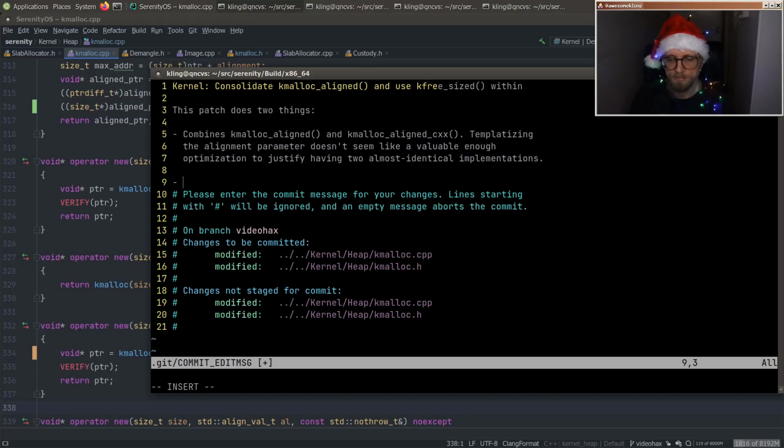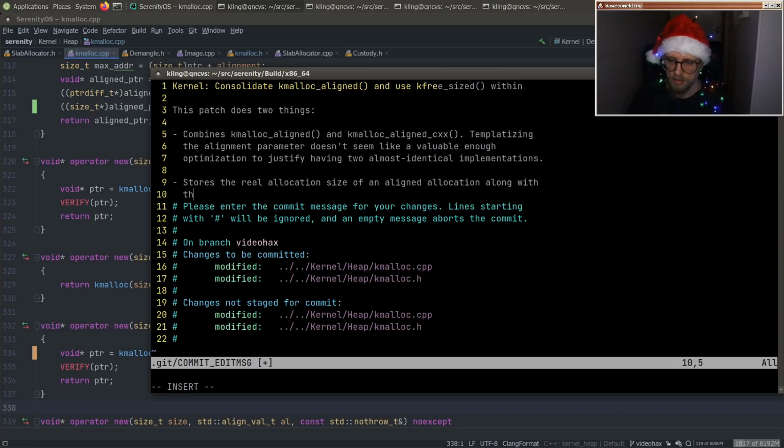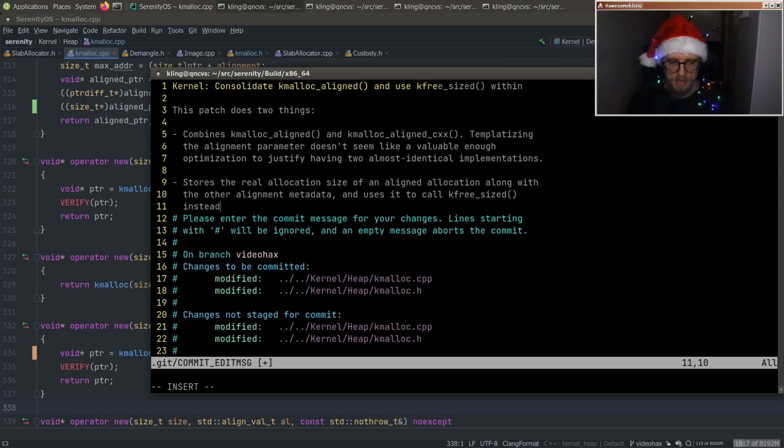And it also stores the real allocation size of an aligned allocation along with the other alignment metadata and uses it in order to call kfree sized instead of kfree.